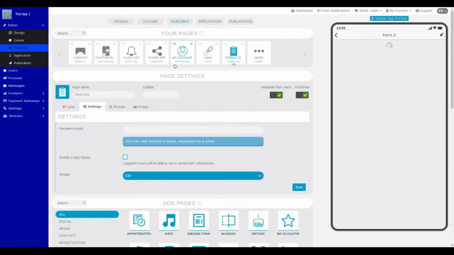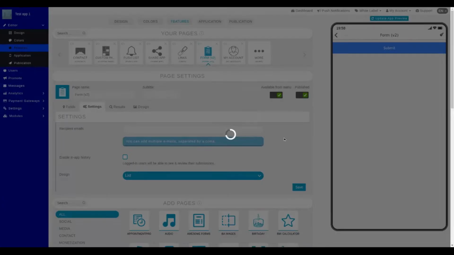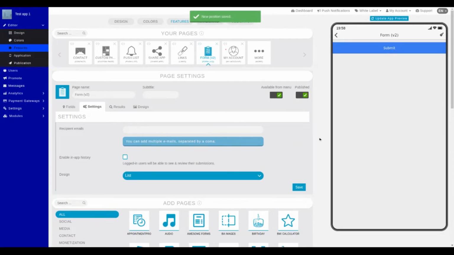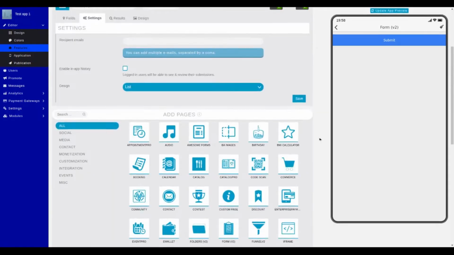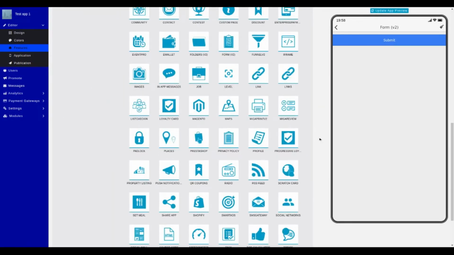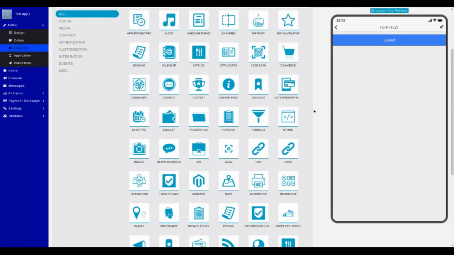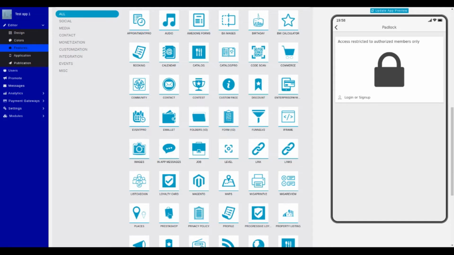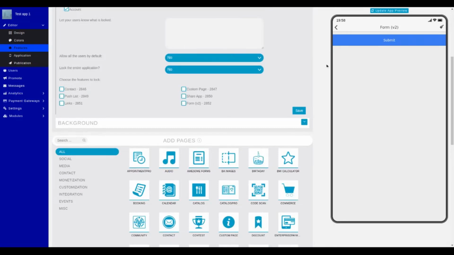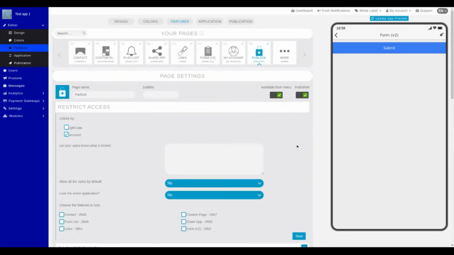And again, I'll rearrange these. I just go up to the top left corner of whatever feature, and I can just drag it to the position I want it to be in. Now, if I'm going to lock any features in the app and make some of the features not available to everyone, then I might go down and pick the padlock and add that also to my app. And then that gives me the ability to pick some features that users would need to be logged into if they want to get access to those features. This kind of encourages people to log in. And sometimes it depends on how you want to do it.